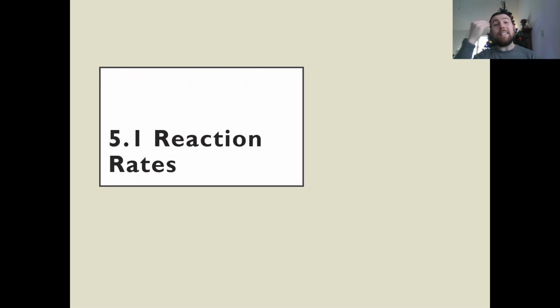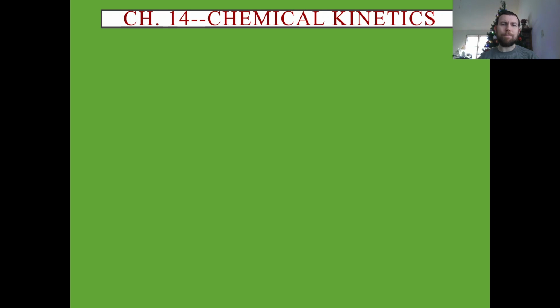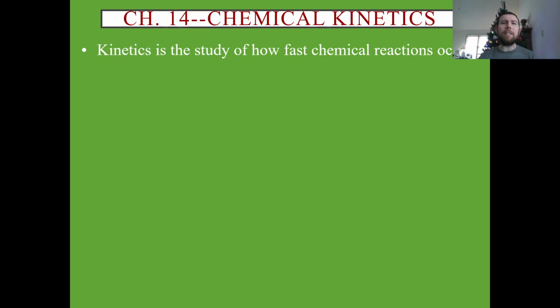So the first thing we need to take a look at as we look at kinetics is we need to get a firm understanding of reaction rates. And I think when we dive into this topic, we need to first understand the definition of kinetics. What does kinetics help us to understand and know? So chapter 14 in the textbook corresponds to chemical kinetics, and we can define kinetics as the study of how fast chemical reactions can occur. Right? And so we're essentially looking at processes where we want to measure how quickly do they take place, right?